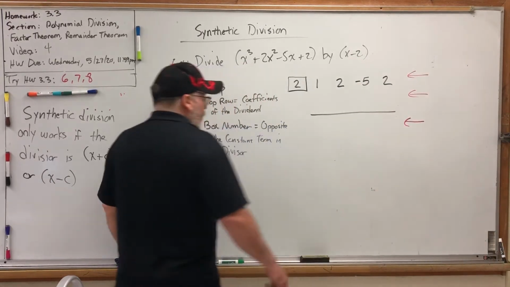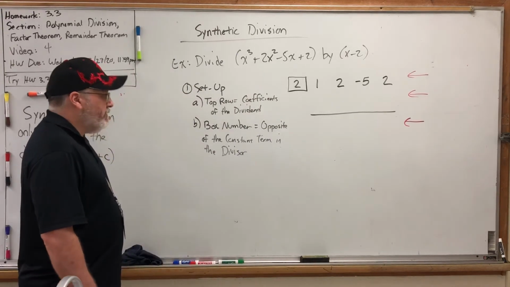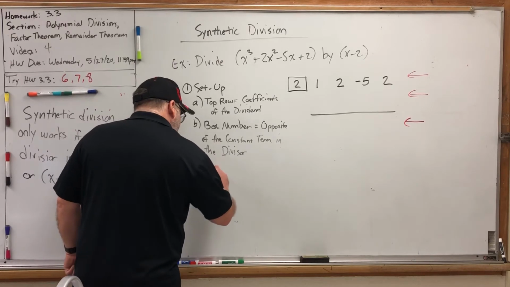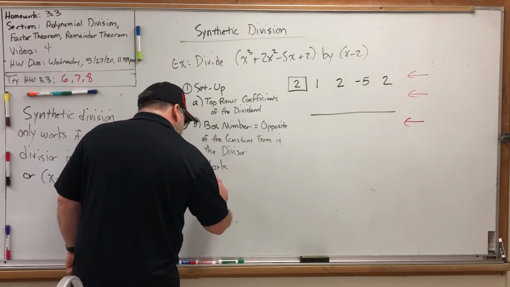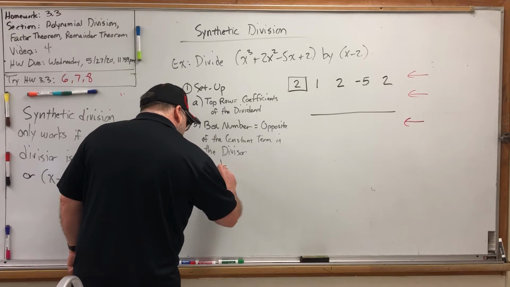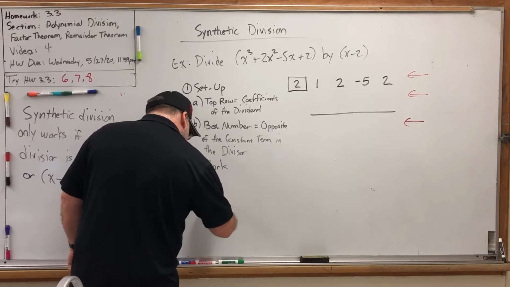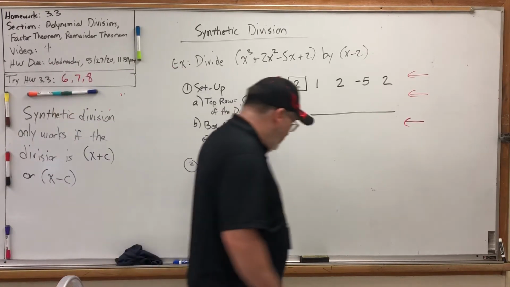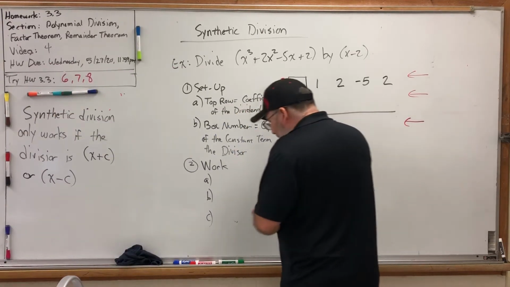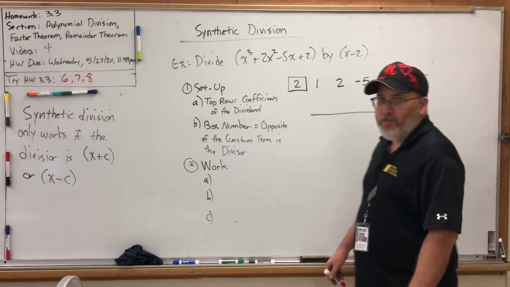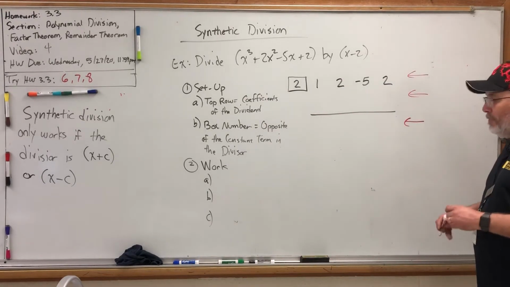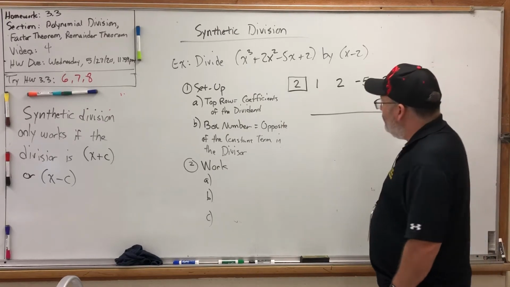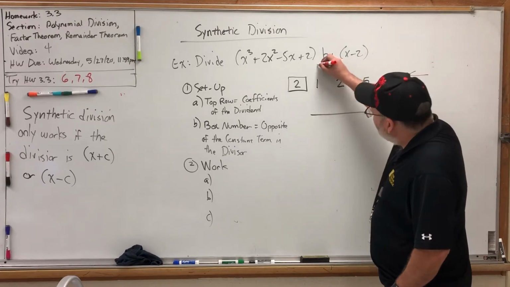So essentially, we've removed all the x's. The second part of synthetic division is the work. And just like the setup, the work has two parts. That being said, I'm going to put A, B, and C. C is just going to say repeat. When you do the work in synthetic division, you have to shift from thinking about just rows to thinking about rows and columns. Every number in the top row, except the box number, represents a column.